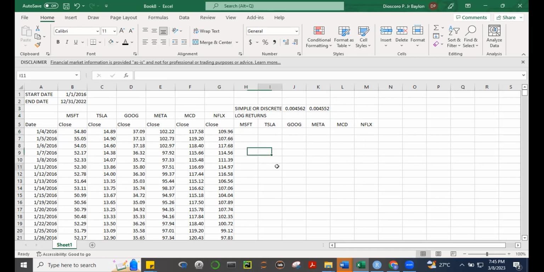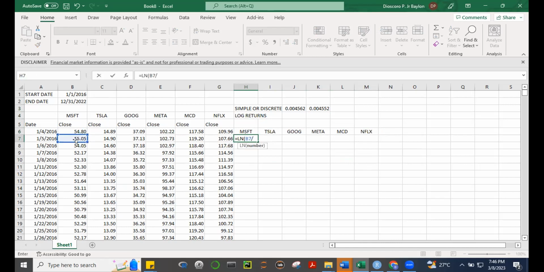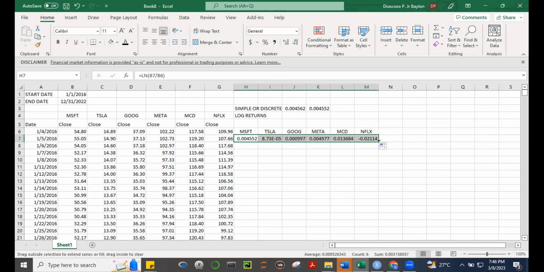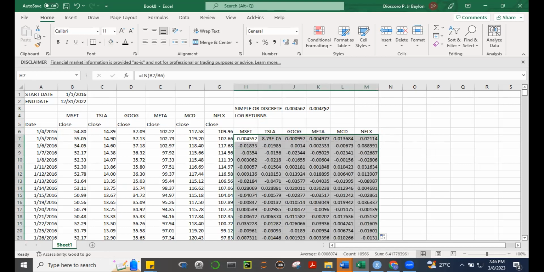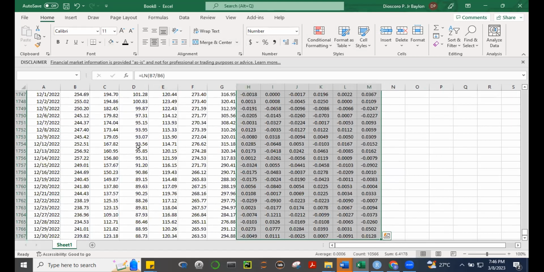Okay, so it will be equal to, now I'm going to put this here, by the way, sorry. Kasi wala namang returns tong 1-4, kasi wala siyang previous date. So ln of this amount divided by this amount. Okay, enter. And then let me copy this to the right, and then click down. And then maybe let's reduce the decimal places. All right. So maybe I'd like to give it a little shade, just to be able to easily distinguish it from the prices. Lagyan ko lang ng konting shade.